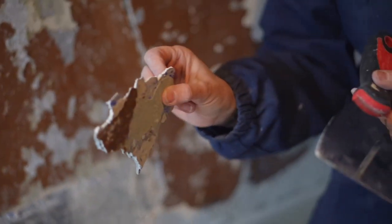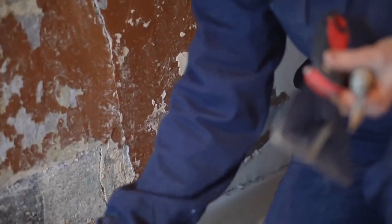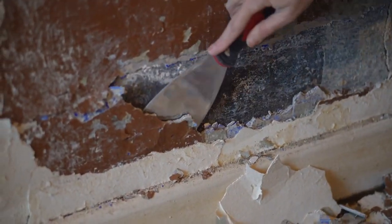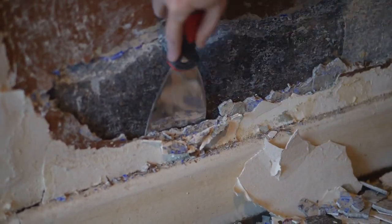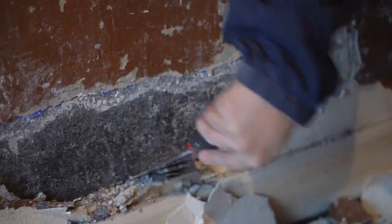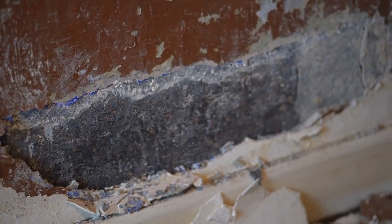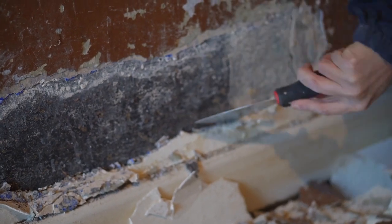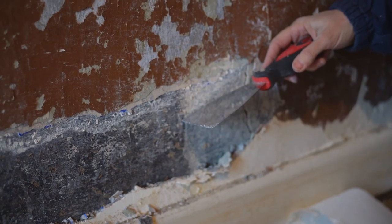I don't know if they plastered the walls and then painted them, or that they actually had color in the plaster. I am actually thinking that partly it's this last bit. Look, you can just completely take it out, and then this is a tougher layer. So that's probably the original plaster layer. Yeah, I think this is probably the original plaster layer that is on the half timbered wall.